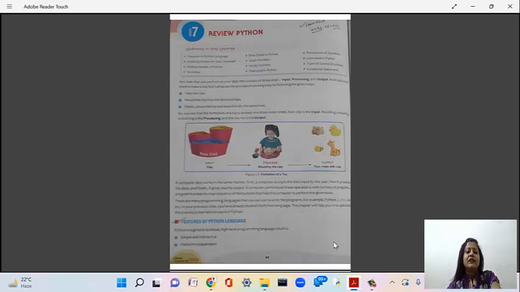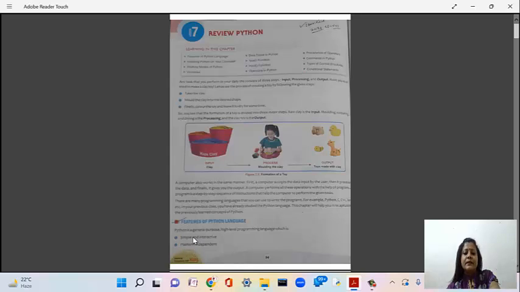To convert the high-level programming language into machine understandable form, we need either a compiler or an interpreter. Python is an interpreter-based language. Interpreter-based language means whatever coding we write in the program, each and every line, step by step, the interpreter converts it into machine understandable form. So first of all, we will discuss the different features of Python.